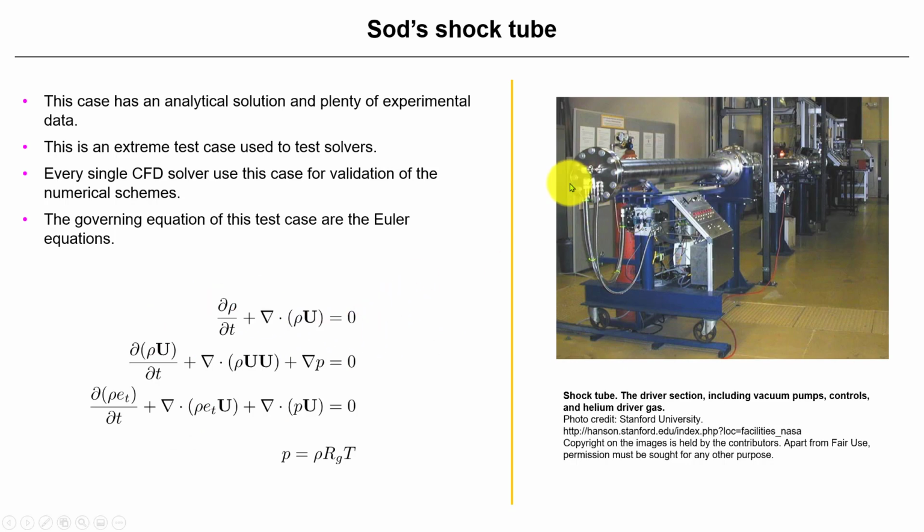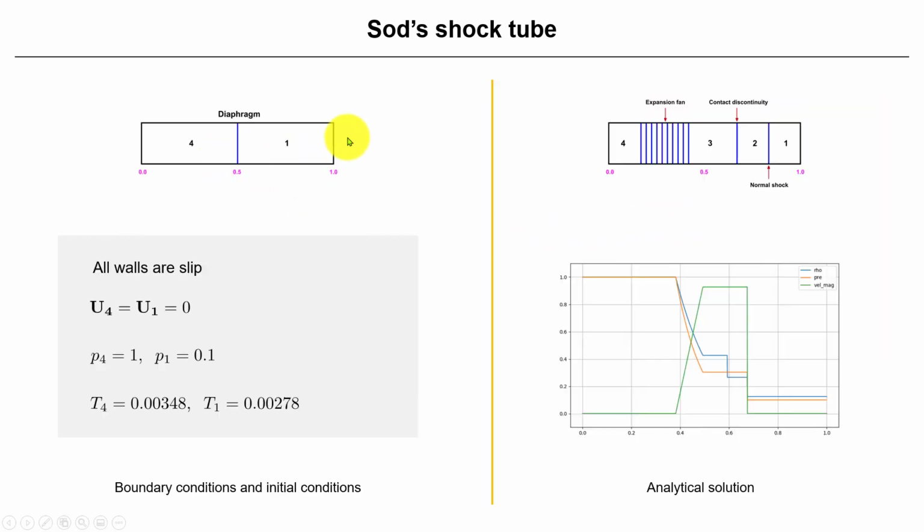This case is very nice because you have a lot of experimental and numerical data. Basically this case is something like a high pressure tube, with a kind of wall here, a diaphragm that you break. You have high and low pressure. When you break that wall, that diaphragm, you will have the shock wave system moving along the shock tube. So it's something like this. Initial conditions: I will call them region 4 and 1, and these are your initial conditions. See that everything is stagnant, nothing is moving, but you have a large pressure difference between these regions and also a difference in temperature.